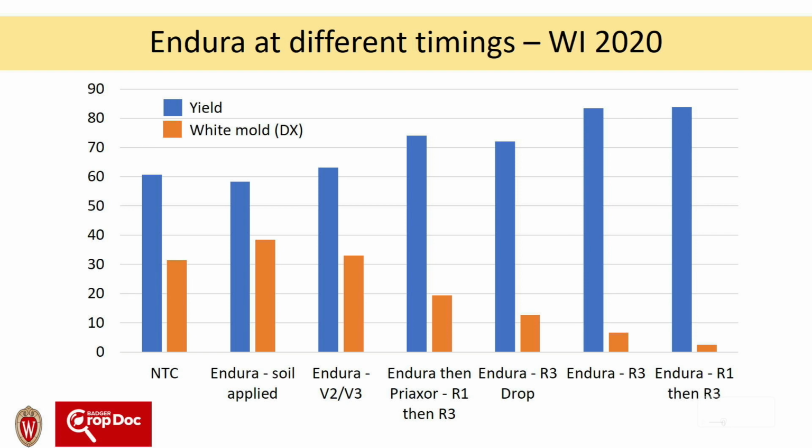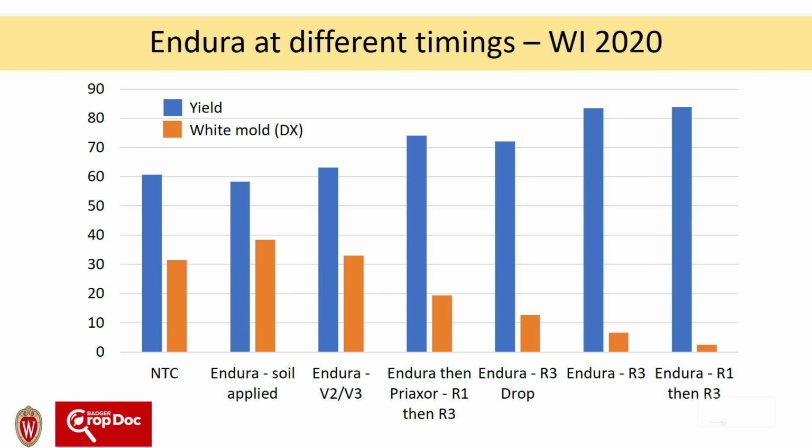Now, the second question is based on timing. I'd say this is sort of like the history lesson for me. When I was a graduate student studying white mold, or even early in my career, we sort of preached that R1 application is the most important, because you needed to get the product out on the flowers, or before flowering, to protect those flowers. But really what we've seen, if you go back to that Crop Protection Network article, is that efficacy of fungicides really is broader than just R1.